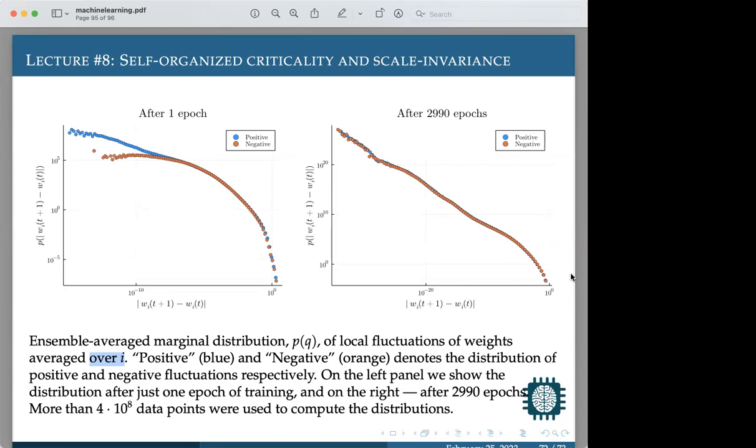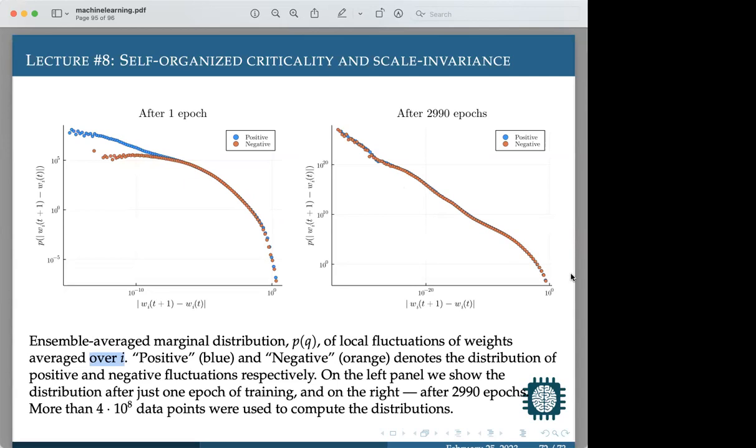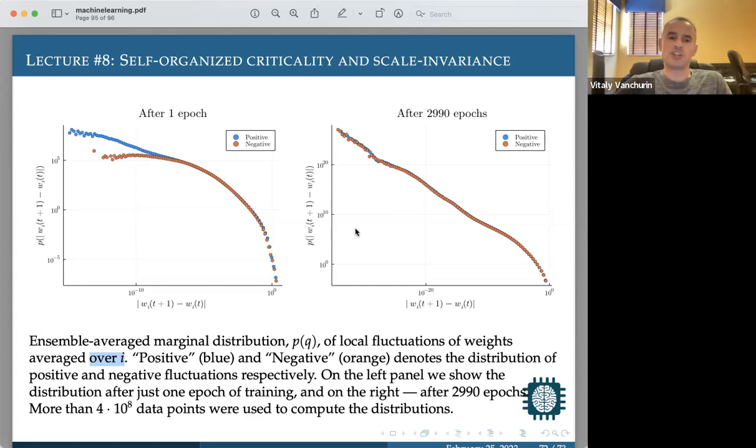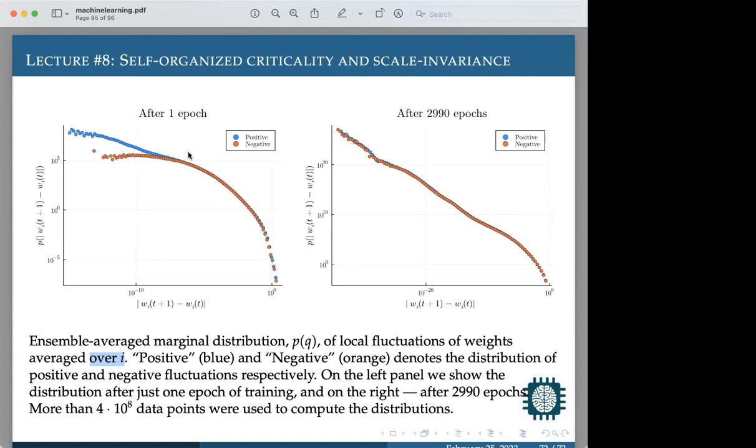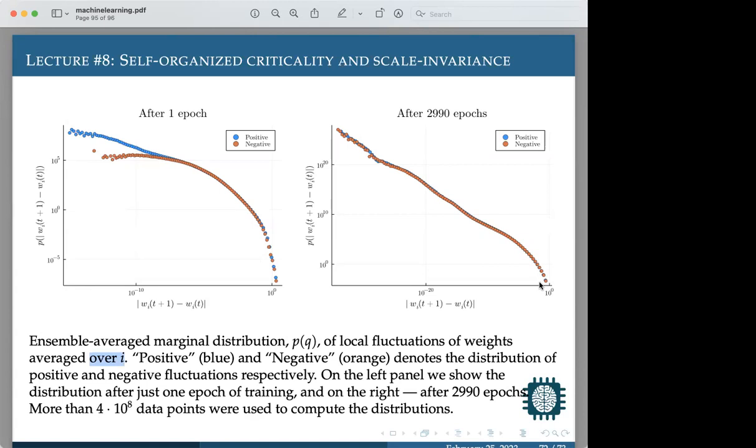Have you looked at the progression of this distribution as a function of the epochs? Because I remember you were saying that the training goes from phase transition to phase transition, so my guess would be that this scale-free power law distribution would set in at, say, epoch 100, and then just stay fixed. So maybe there would be sharp jumps from here to here, right? Well, no. As it's training, it will stay as a power law, maybe changing the exponent, but it will remain a power law while your accuracy is improving. Would that be a verification of what you were saying earlier?